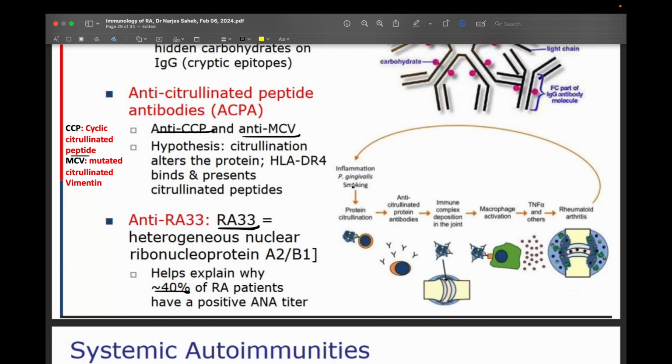فهي هاي الشغلة. لاحظوا هنا mechanism that happens due to inflammation by this bacteria or smoking or the epigenetic changes or genetic changes راح يؤدي إلى protein citrullination. فراح يصير راح ينتج anti CCP. Immune complex is formed and deposited in a joint. فبالتالي immune complexes will activate شنو? Will activate the complement. The complement will activate what? Macrophages. And will activate what?